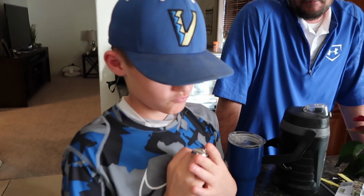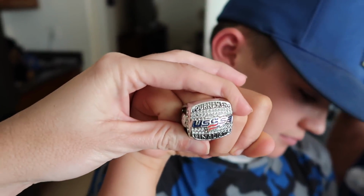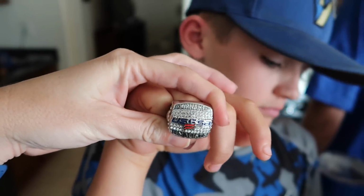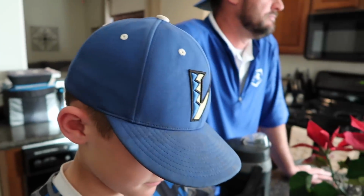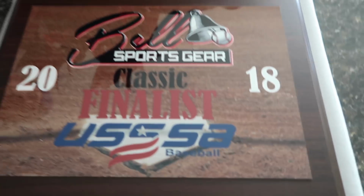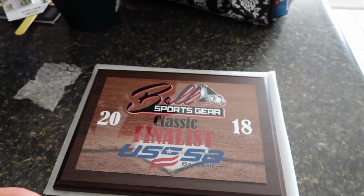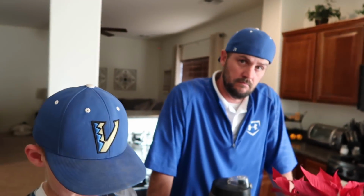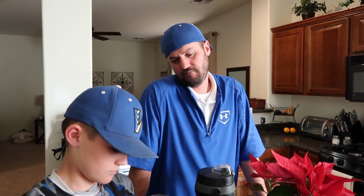Let's see the ring. It's the hard part. Silver. There it is. So add to his collection of silver rings. Just joking. We'll get gold eventually. But Jack got a plaque this time. There it is. I'll hang it on the wall. Very cool. Whose stomach's growling? We just ate. That Mexican food is digesting. Yeah, we just ate with most of our team.